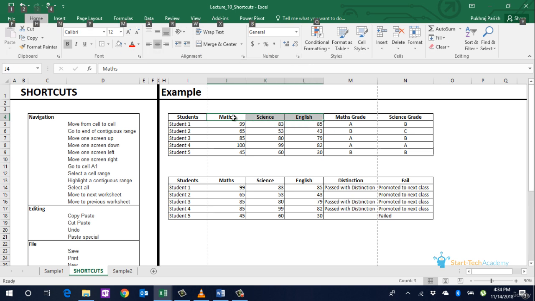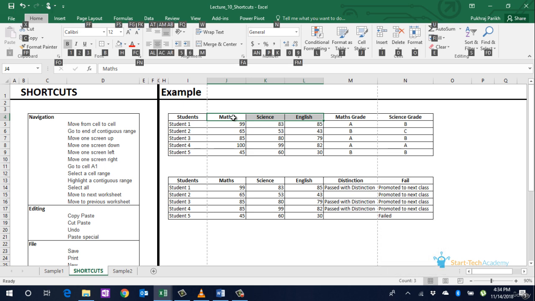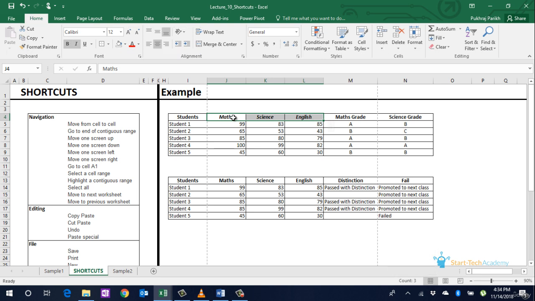If you want to italicize these three cells, you tap Alt, then H, then 2, as I is highlighted as 2. You can see that these three are italicized. Now to increase the font size of these three, Alt, H, F, G. So the font size of these three cells have now increased.